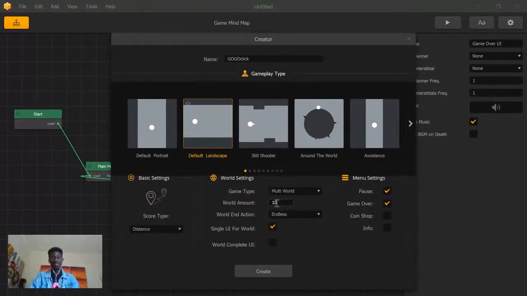I'm like, okay, sure. So can I have a word complete UI? UI stands for user interface. If you're new to game design, these are methodologies, so you get to know some methodologies I'm teaching you and stuff like that. Then info, if you want to give info about your game.